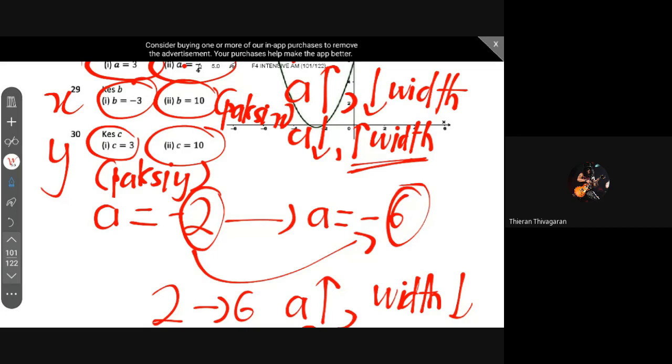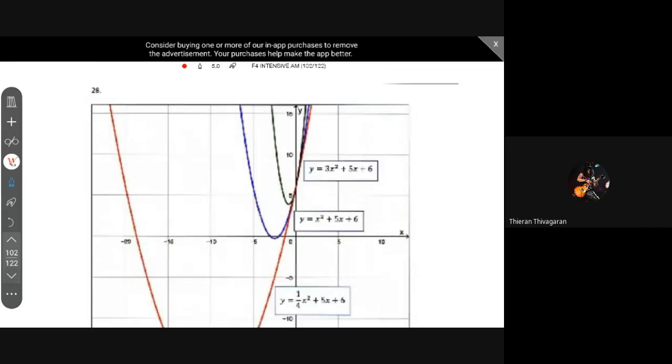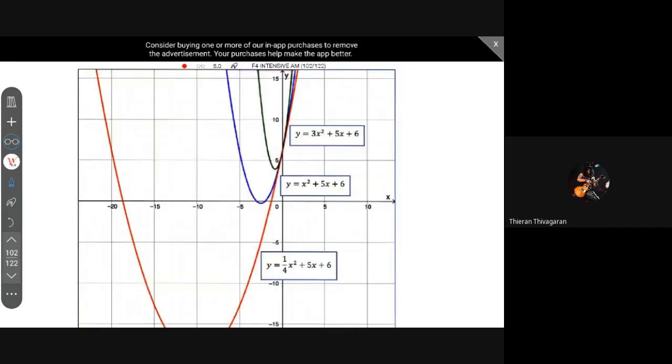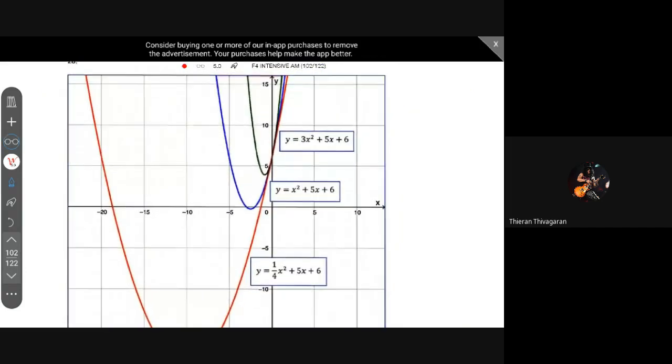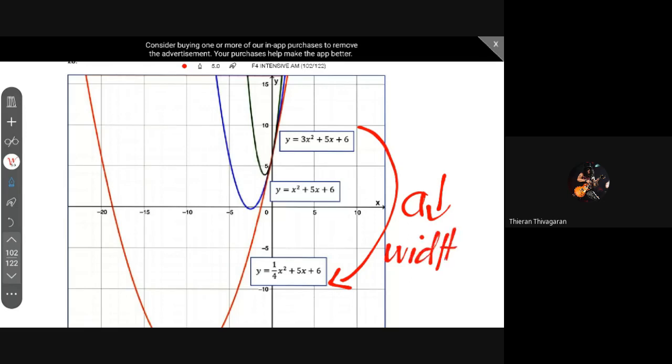So the following pages actually will show you clearly macam mana perubahan dia. This is a good way to see the relationship. Tengok guys, dari sini sampai sini, nilai A kamu bertambah atau berkurang? Does the A value increase or decrease over here? Increase or decrease guys, yang ni. Yes, A decrease. So can you see guys, based on the relationship, A decrease, the width must increase.